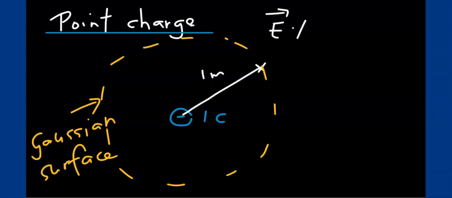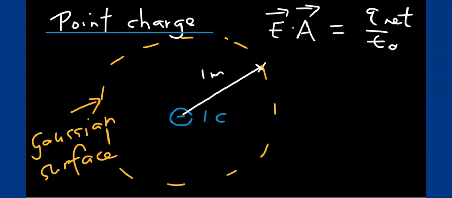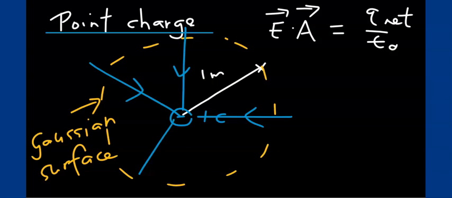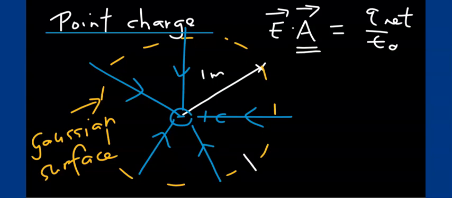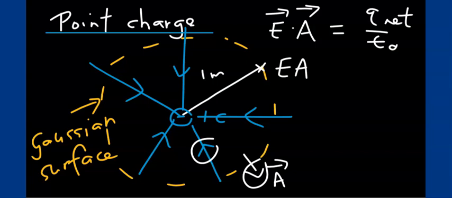Let's write down the expression for Gauss's law: E dot A equals the net charge enclosed by the Gaussian surface over epsilon naught. The electric field produced by a point charge will be heading in a radial direction. The area vector for this spherical surface will also be going in a radial direction, outward. Since the electric field vector and the area vector are anti-parallel to each other, the angle between them is 180°, and cosine 180° is minus 1.